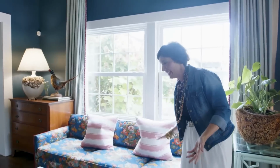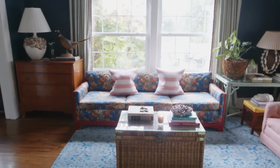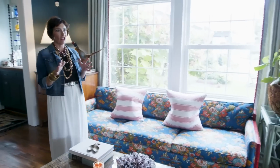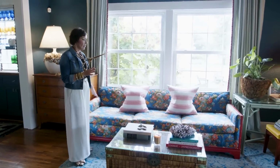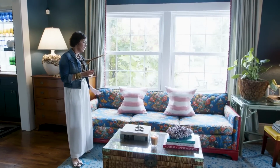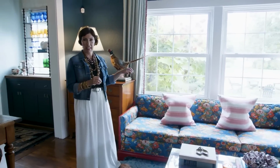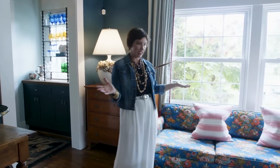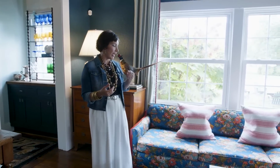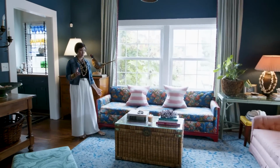This sofa, so funny. I found this sofa on Facebook Marketplace, and I had been messaging with a woman, and then all of a sudden she stopped messaging with me, and I thought, oh gosh, someone's bought it, or I've just lost it. Anyway, she eventually got back to me, and it is in pristine condition. She told me that she lived in Aruba, and this sofa came from Aruba. There was one really nice furniture store there, and her parents bought it, I think in the 70s, and then shipped it back to the States when they moved home. So my kids and husband sometimes call this the Aruba room.